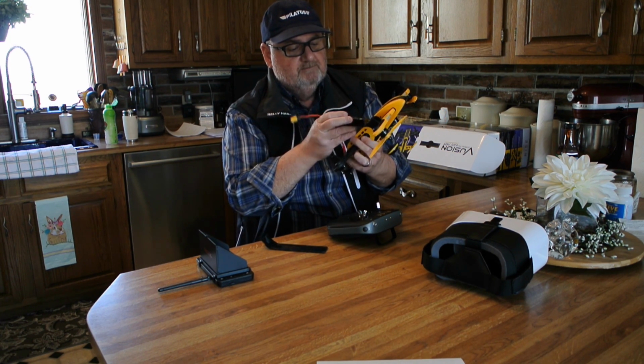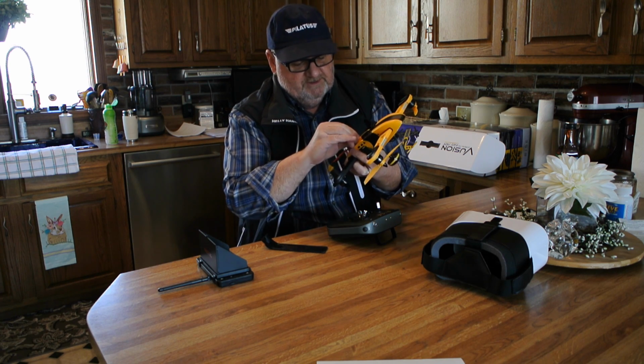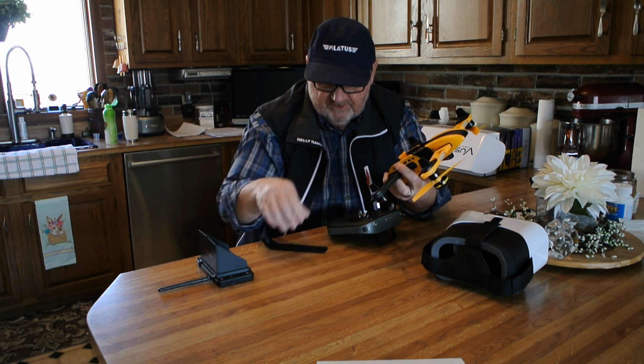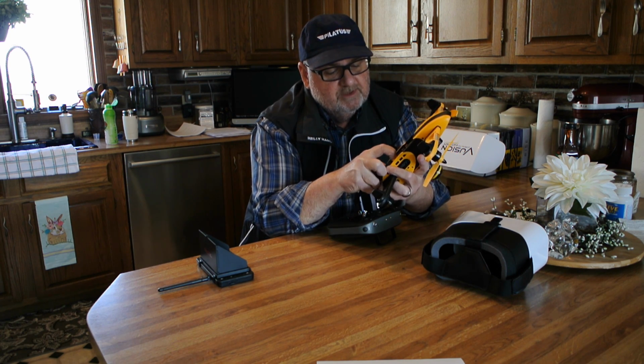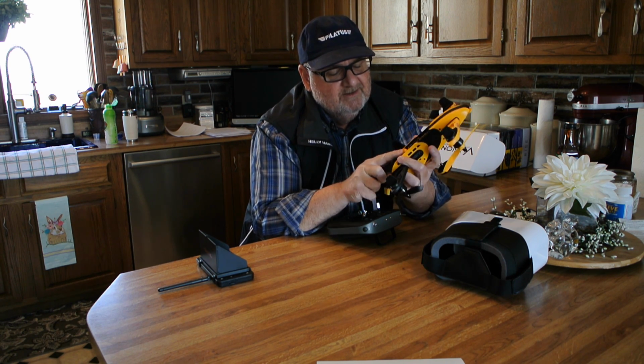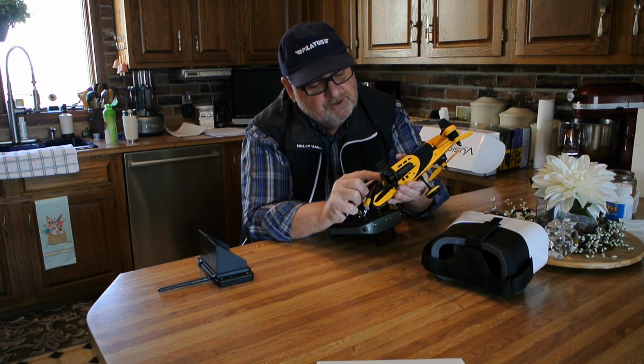Battery goes in the bottom, and it does have protection. It has this little plate that slides in the bottom, and it completely protects the battery. One thing is that limits your battery choice.